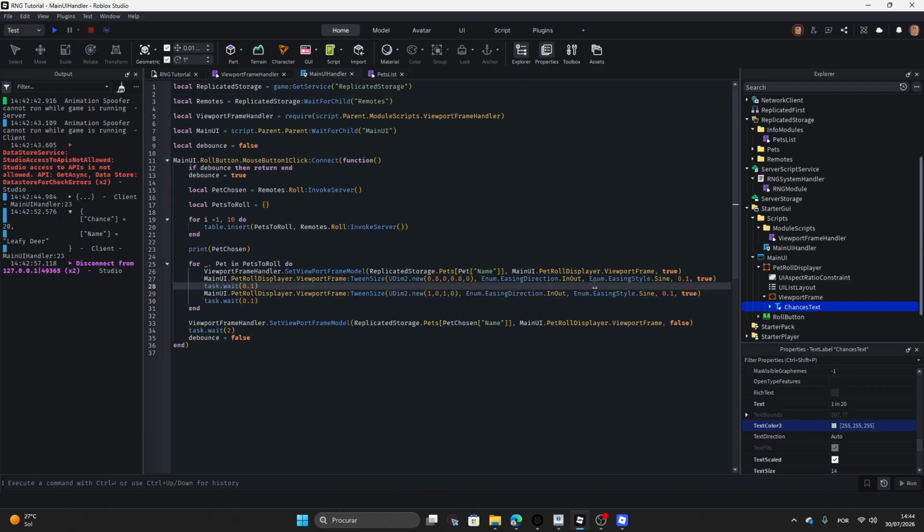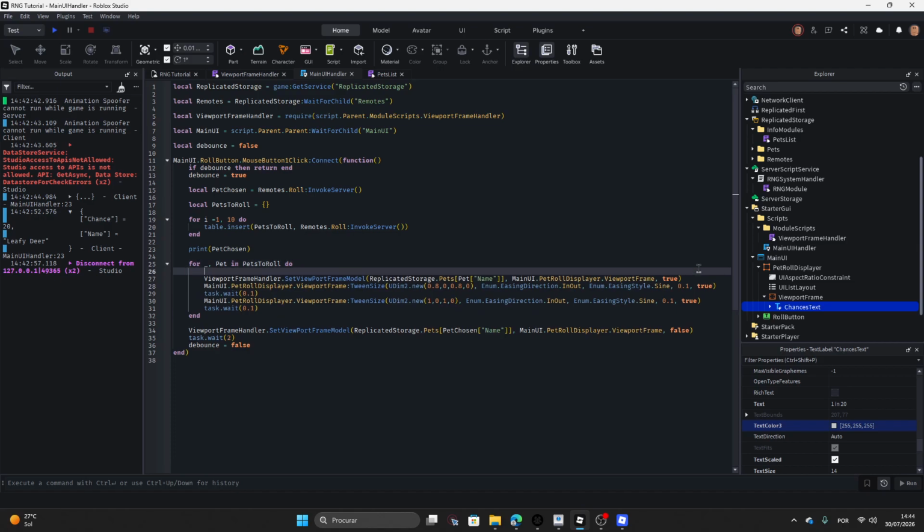Now we are going to put menu UI dot pet role displayer dot viewport frame dot chances text dot text equals to, no, not percent, thanks AI. Pet name in chance.